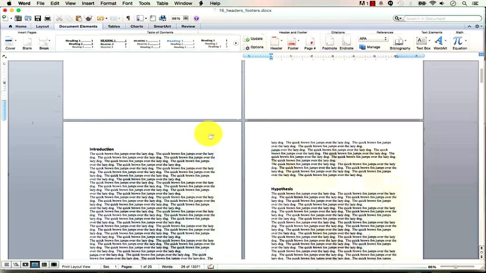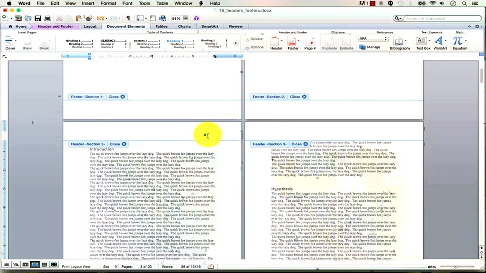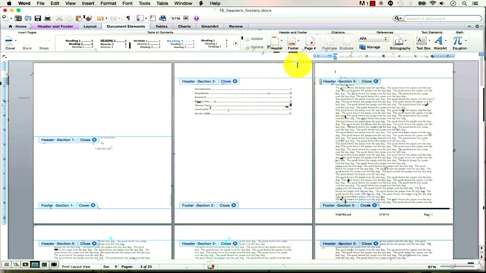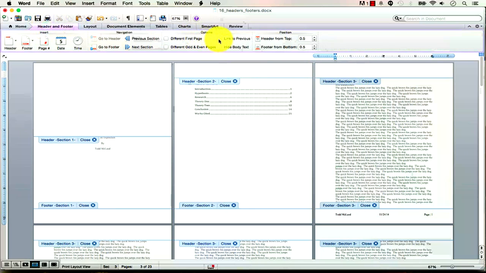And of course, just for the last little thing, icing on the cake, if I wanted to add something up in my header, I could just double click up here in the header. And again, the main thing I'd be looking for when working with these headers is making sure that this doesn't say same as previous, because if it does and I type something here, it shows up there. If I type something here, it shows up there. So I want to really make sure that I go and unlink this link to previous, and then anything I type up here will be my headers for the rest of the document.